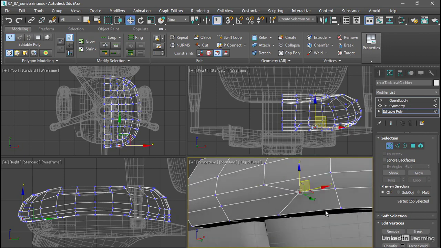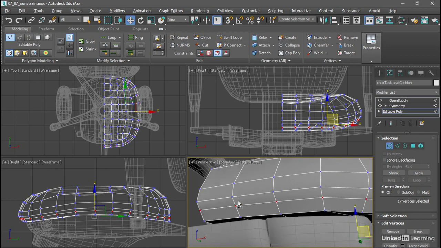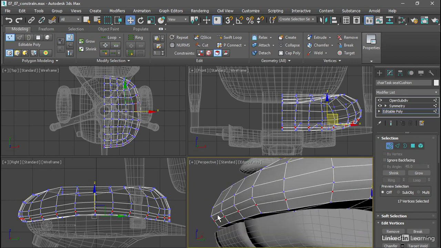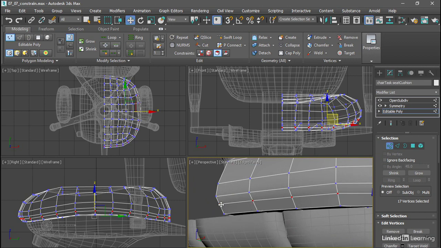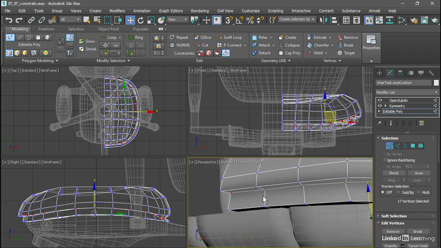Okay, let's undo that with Control Z, get back to where we were, and we've got all those vertices selected once again. We can push these inward by constraining to the local normal. The normal is an imaginary line that sticks out from every surface. So for example, this polygon's got a surface normal pointing out at 90 degrees to it. We can push all of these vertices in relative to the normals, switch over to Constrain to Normal, and once again just click on the vertices or subobjects. We don't really need to use the transform gizmo. And those are now all pushed in relative to the surrounding surface.